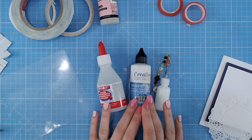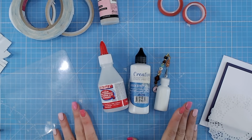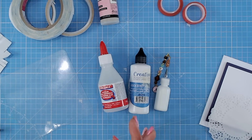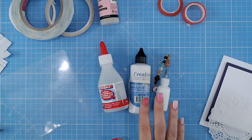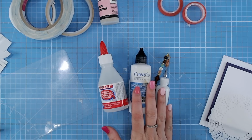Perfect. Now wet glues are probably my go-to adhesive just because of the versatility of them. They can provide a really, really strong hold for many different materials, but you do of course have a little bit more of a waiting time for them to dry. So I've got a clear glue and I've got these two which both have a white wet glue. These are going to dry clear as well.